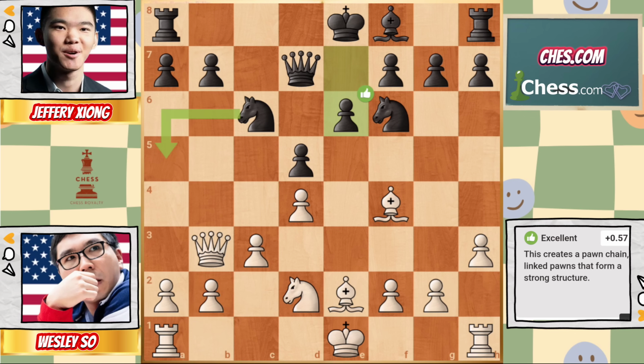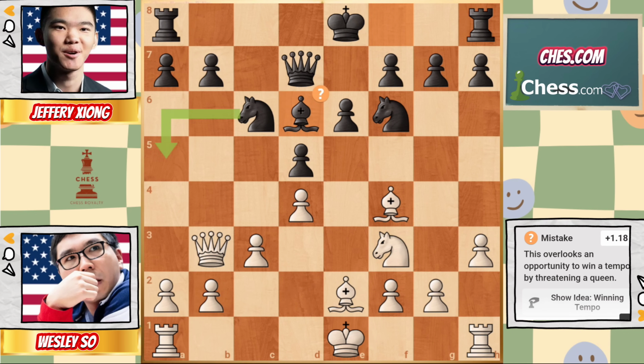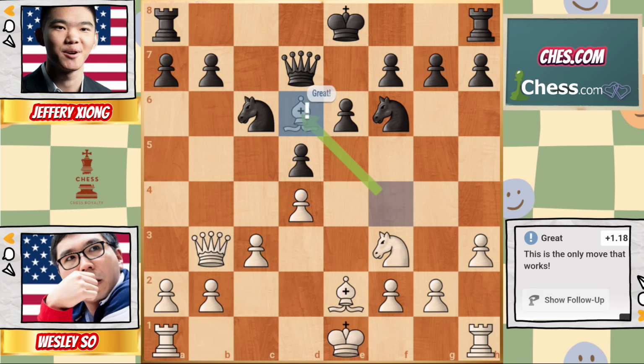This creates a pawn chain, linked pawns that form a strong structure. This mobilizes the knight, allowing it to control more of the board. This overlooks an opportunity to win a tempo by threatening a queen. This is the only move that works.